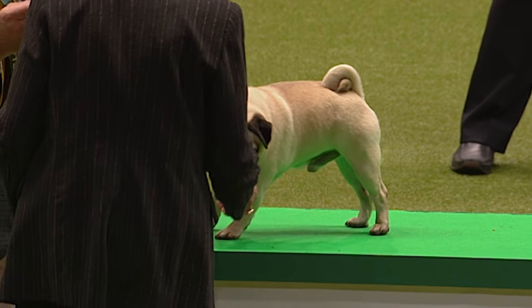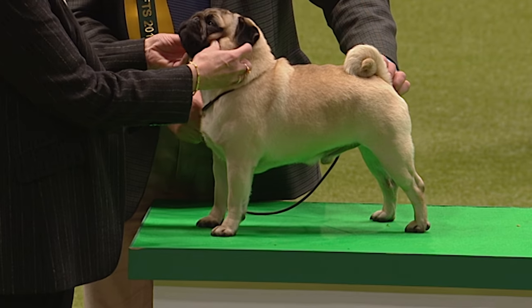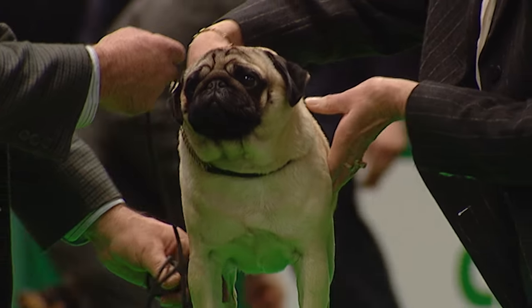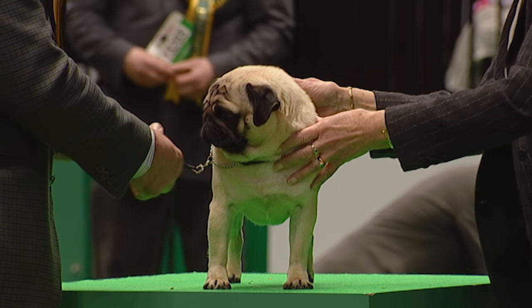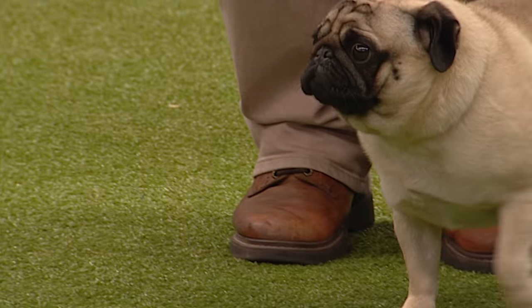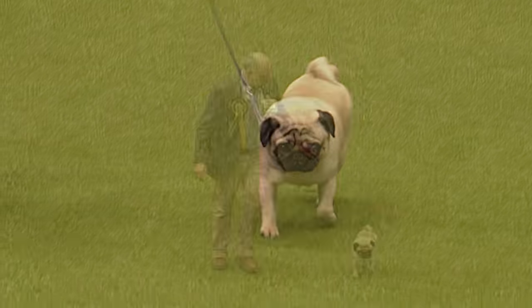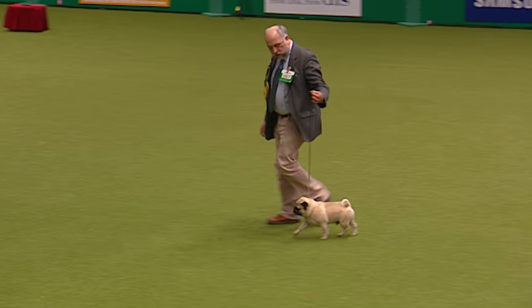On the table now is the Pug — champion Yorlando Ronaldo at Tidemill, Ronnie, only two years old. He belongs to Terry Purse and Nigel Martin from Southampton, bred by Kathy Mindley — 17th challenge certificate today, which is difficult to do in Pugs. A very strong breed — a huge competition, 277 Pugs here today. I liked him when he came in: beautiful dog, very sound balanced-looking front, strong sturdy legs, broad chest, and this wonderful pug face with lots of expression from that dark mask and big dark eyes.